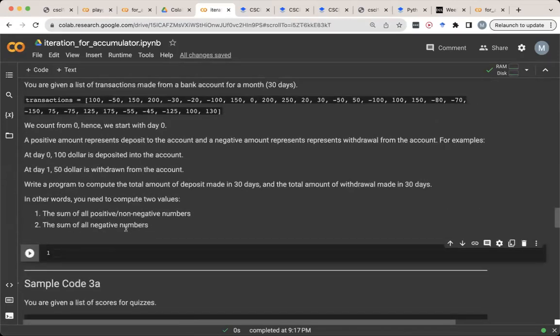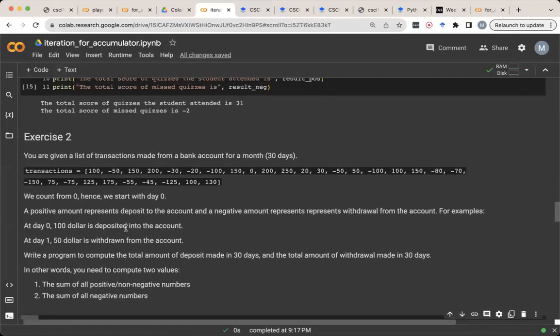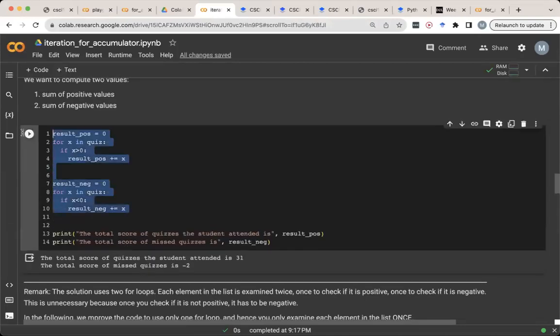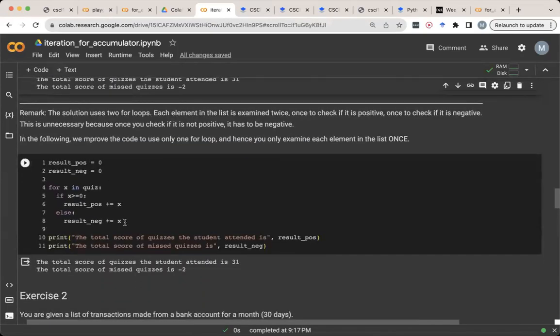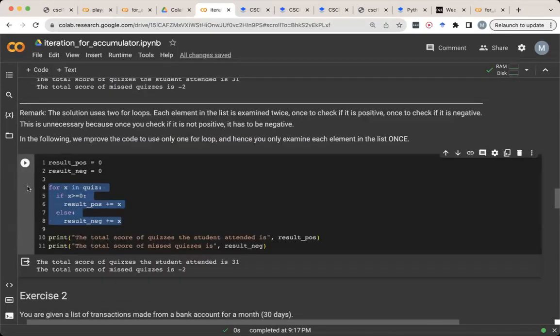All right, so the same thing, you can run two for loops, but that is really completely unnecessary. Instead, you should write just one for loop, all right, over every element in the quiz. Examine each element once to check whether it's positive or negative.